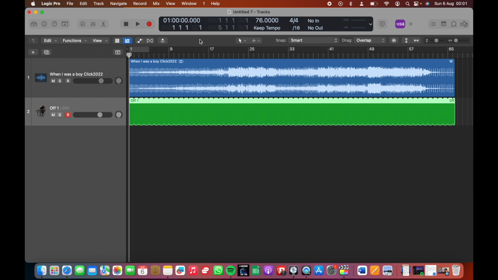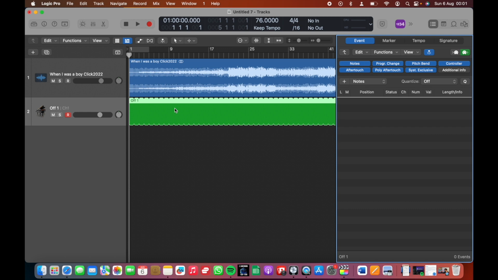Now, this is where our MIDI data is actually going to get recorded, or where it's actually going to get put in place. I'm going to put the MIDI data in using the event window, which I can bring up using the key D for Delta. That brings it up, that takes it away. Same button, D, brings that up. D, the event window, is where we can put in notes, program changes, controller changes. They're the things we're interested in. You can also add aftertouch, poly aftertouch, lots of other MIDI terms.